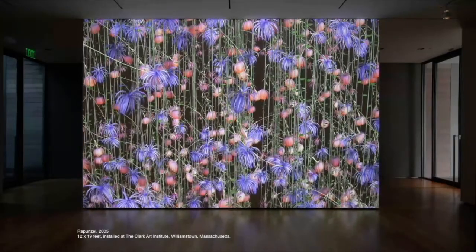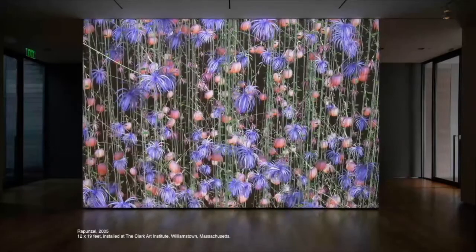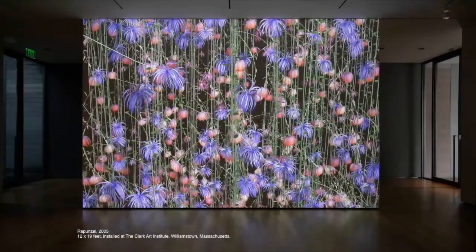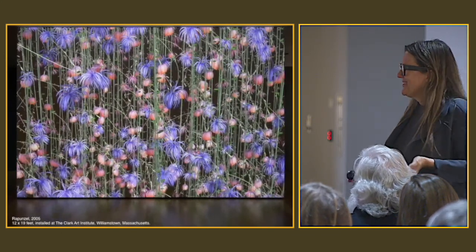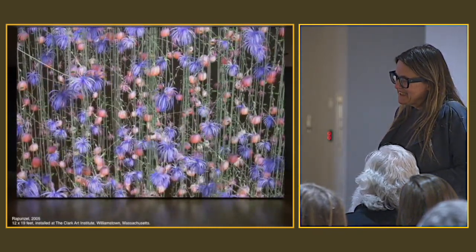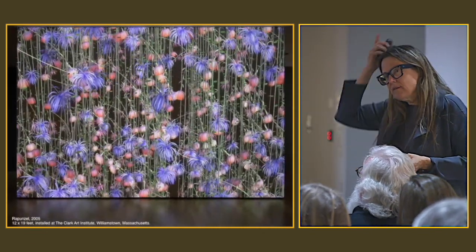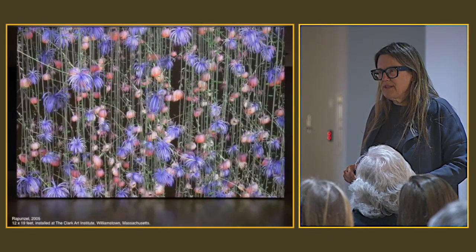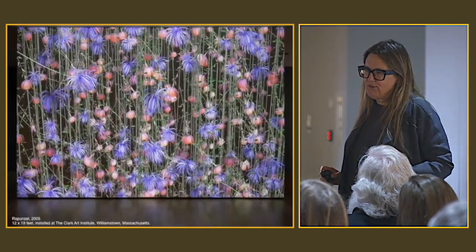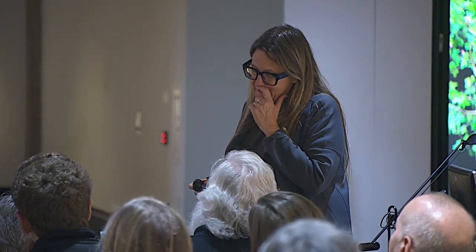This is a self-portrait — it's the story of Rapunzel. In the beginning, Rapunzel's parents lived next door to a witch, and my family actually lived across the street from witches — it's Minnesota. Rapunzel's mother has cravings for a flower called rampion, and the witch said I'll trade your daughter for the flowers, and then she ended up in the tower. For me, my parents were alcoholics and they gave up their children for their obsessions, for their cravings. What I like to do is take a negative and turn it around — you'll see that throughout the work.